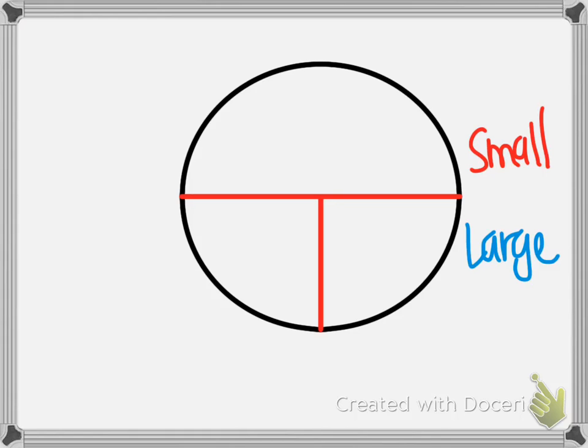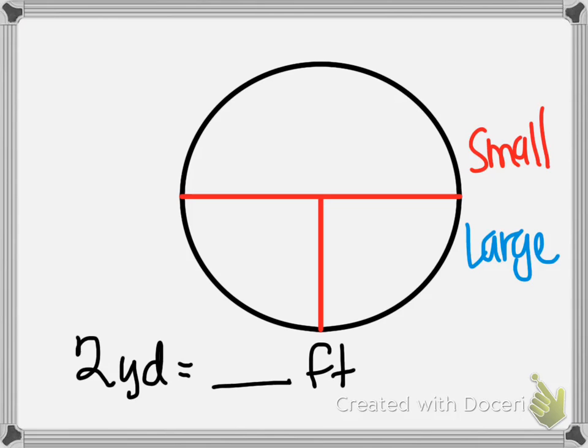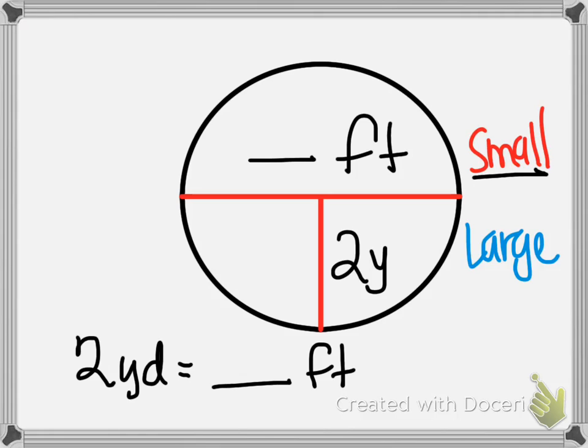Smaller meaning inches, larger would be feet or yards. So let's say we're going to convert two units. I have yards and feet at the bottom, and we're going to find what's missing. I'm going to start off with something easy. We have 2 yards equals blank feet. We talked about the small versus the large. Well, out of the 2, feet is going to be smaller, and my yards, which 2 yards is going to be what I have that's larger, that's going to be at the bottom.